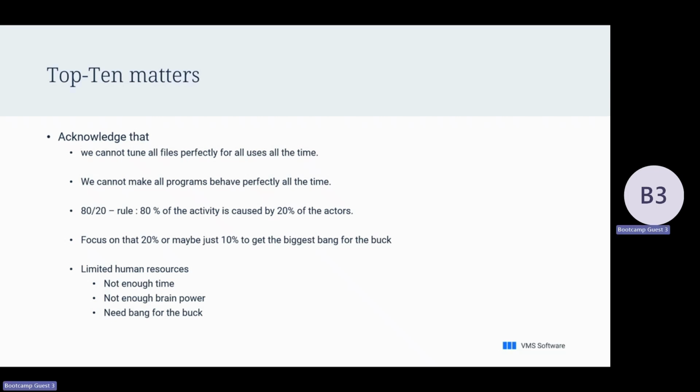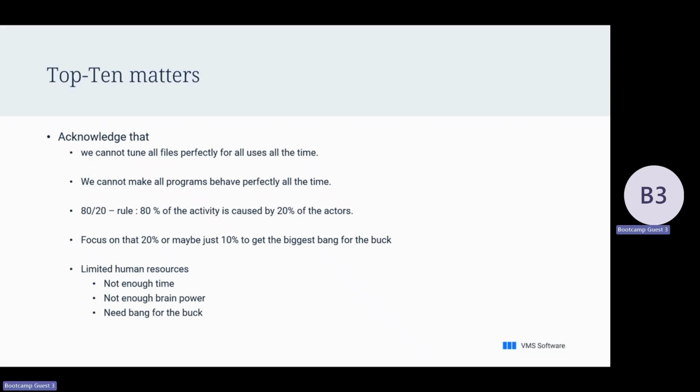So how do you approach it then? You have to approach it like, I cannot tune all the files. I need to figure out what is the important file to me. So you might as well focus on a top 10 list of files. And it's going to be a whack-a-mole game. If you did manage to find a really bad file and you tune it, it disappears from the list and something else will pop up as the next top 10 entry.